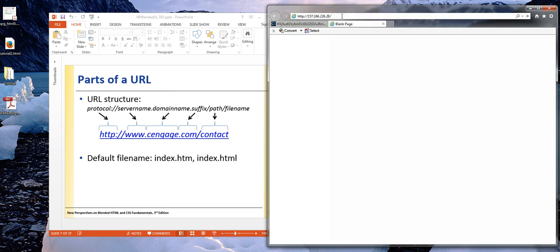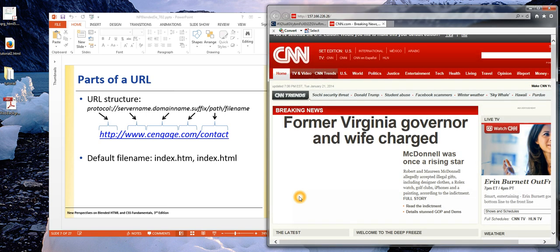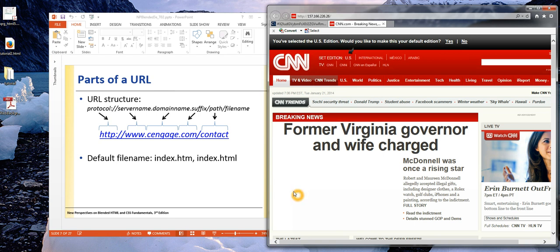If you look up here in my address bar, I have put in an IP address. I just went ahead and typed that in, and I'm going to go ahead and hit enter. And we'll see that we brought up the page for CNN. So this 156.166.226.26 is one, there's probably many web servers hosting CNN's page, but one of the IP addresses that corresponds to CNN.com. So what I've done is I've bypassed the idea of typing in that name and gone straight to the number. Just like I could bypass the idea of clicking on my best friend's name in my phone and typing the phone number in directly.